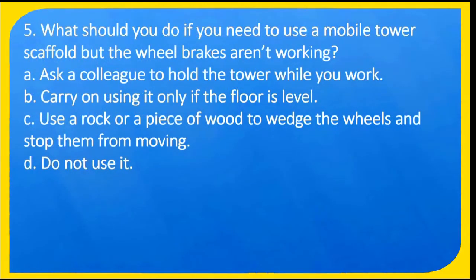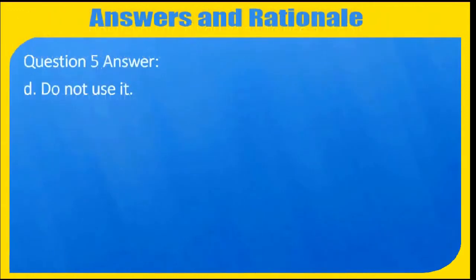Question 5. What should you do if you need to use a mobile tower scaffold but the wheel brakes aren't working? A. Ask a colleague to hold the tower while you work. B. Carry on using it only if the floor is level. C. Use a rock or a piece of wood to wedge the wheels and stop them from moving. D. Do not use it. Question 5 Answer, D. Do not use it.